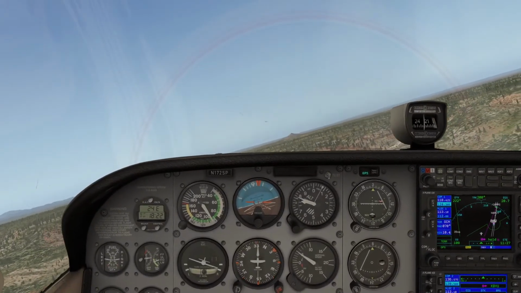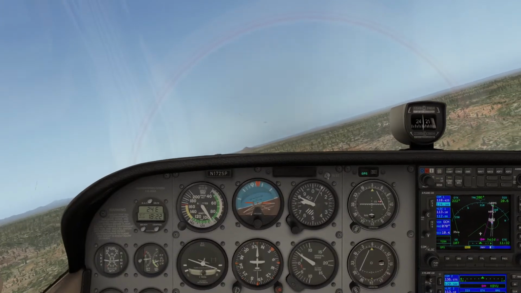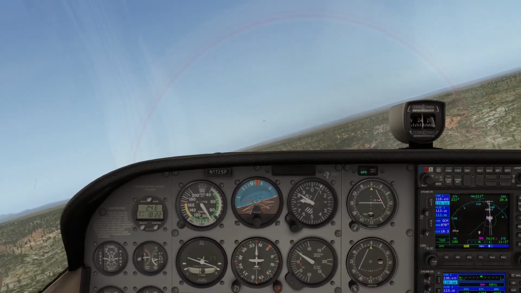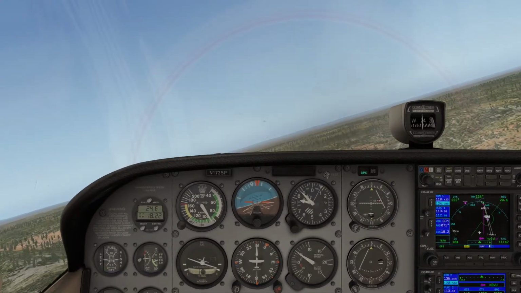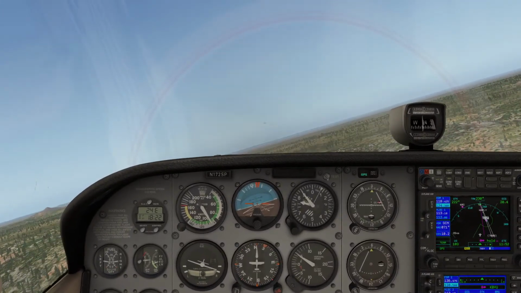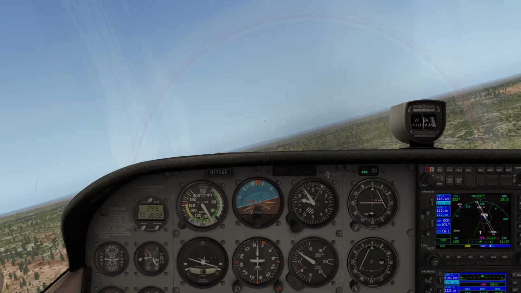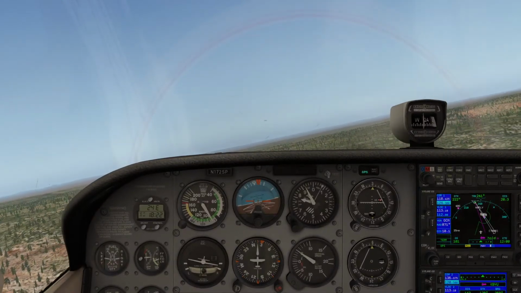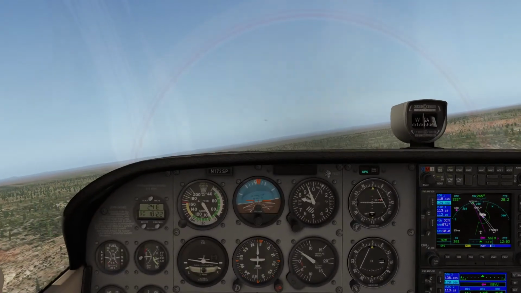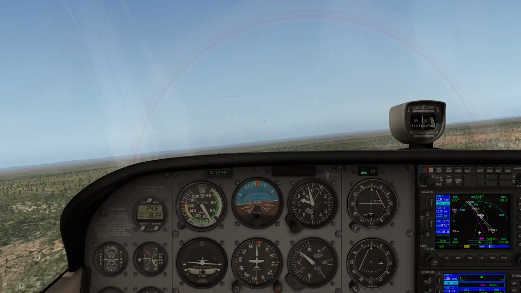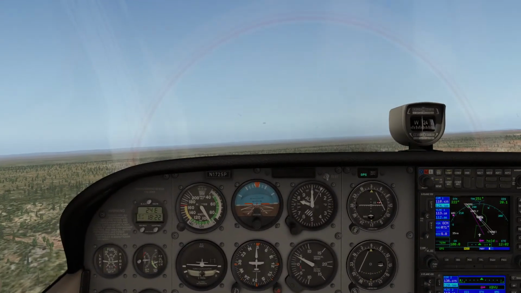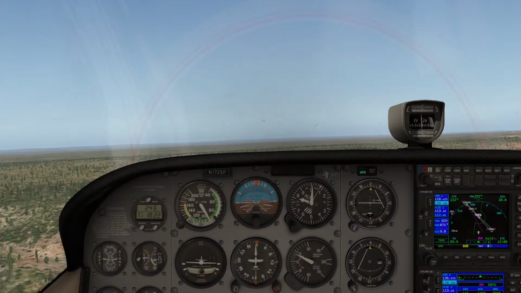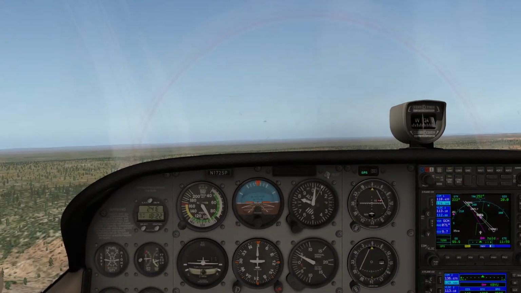So like the RNAV landing attempt yesterday, I wasn't actually making the video, I was just watching it, and I knew. I was looking at my VOR1 and I'm like, well, you didn't have it set to 030, you had it set to 060. It's no wonder it didn't work. So, you know, I get to see my mistakes myself and learn from it. And I think that's important. So if I can learn from my mistakes, so can you.